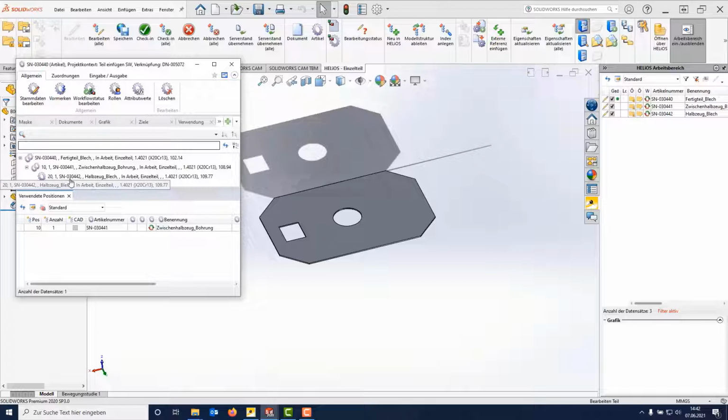In this way, I have created a product structure spanning several production steps.